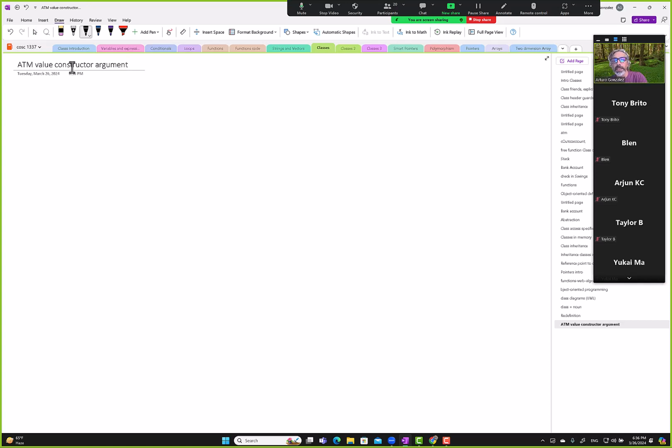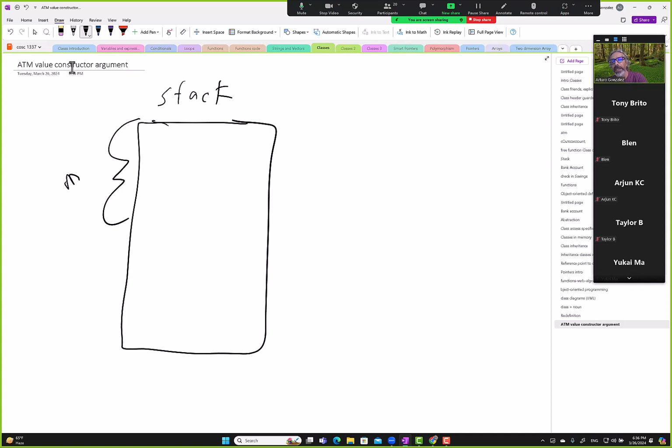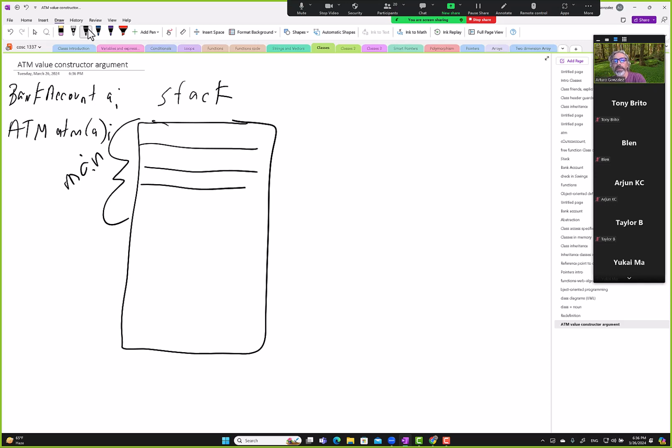Okay, so this is stack. There's no heap right now. We're not using heap. It's there, but we're not using it. So assuming main comes in and we have that bank account. We'll just say A. And then we have ATM. ATM uses A. Okay, so let's track this. When a class gets loaded onto memory, it needs to be loaded onto a region of memory that has enough space for the variables for the class, okay? So this is 100, 96, 92, 88, and so forth, okay? So this one gets loaded here. So A gets loaded there.